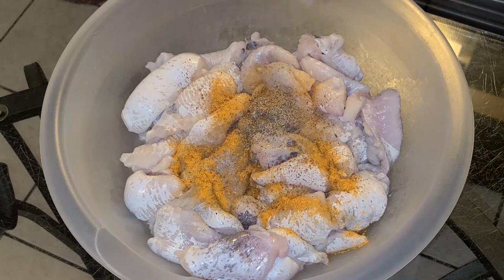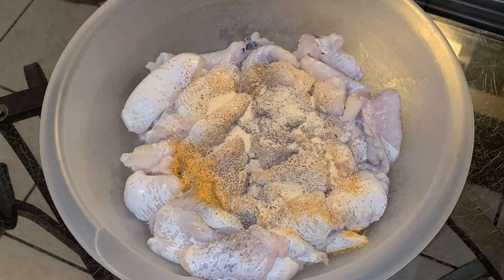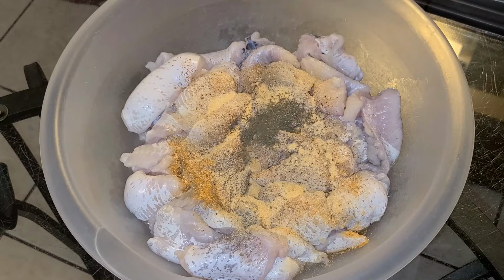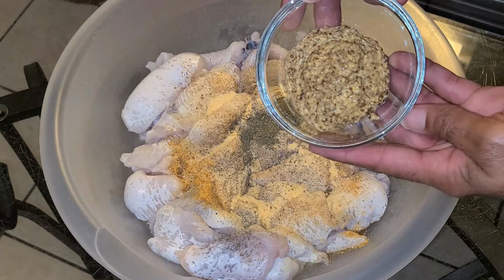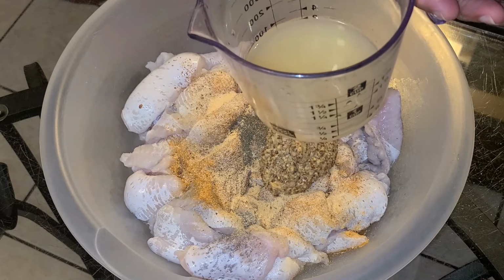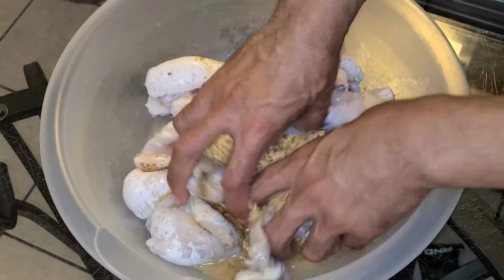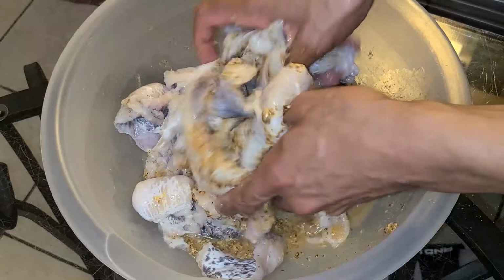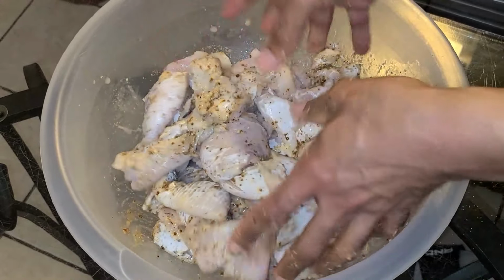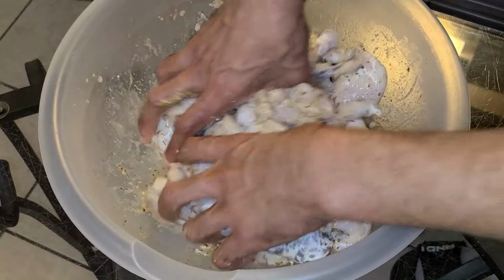1 teaspoon of Chef Paul Prudhomme's Seafood Magic, 2 teaspoons of granulated onion, 2 teaspoons of granulated garlic, 1/2 to 1 teaspoon of dry thyme, 4 teaspoons of the Zatarain's Creole mustard, and 1/3 cup of our freshly squeezed lemon juice. Now I'm gonna take my hands and I'm just gonna coat all of those seasonings, lemon, and the Zatarain's Creole mustard onto the catfish. Now you can adjust the seasonings for the recipe as needed. You can add more or less if you like.